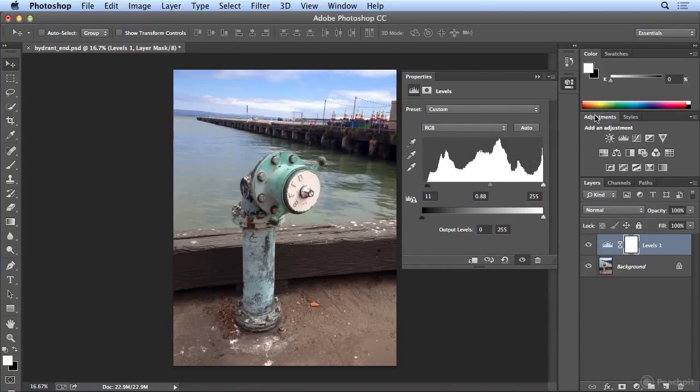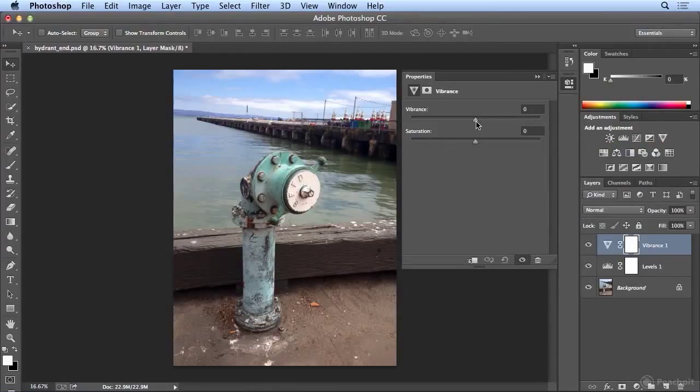So back in the Adjustments panel, I can look for Vibrance, which has been there for a few versions, and I just love it for pops of color. So in Vibrance, it's a lot safer than Saturation. As I dial Vibrance up, the sky got richer blue. I could see more of this aqua, the very light aqua green color. And if I click the eye icon on the Vibrance adjustment layer that Photoshop just made, here's before, here's after. I really mostly see it in the blue and the reflection of the blue sky in the water.